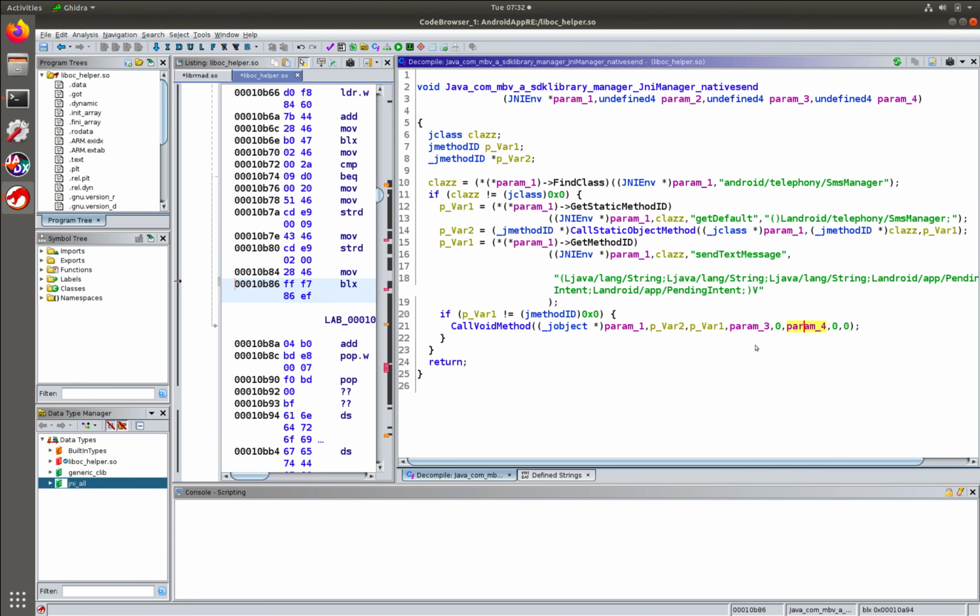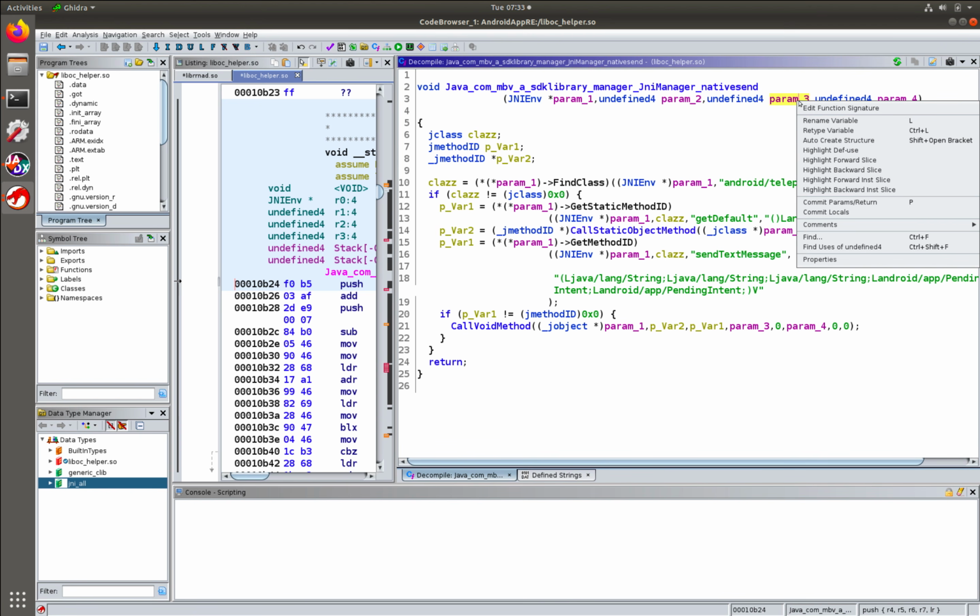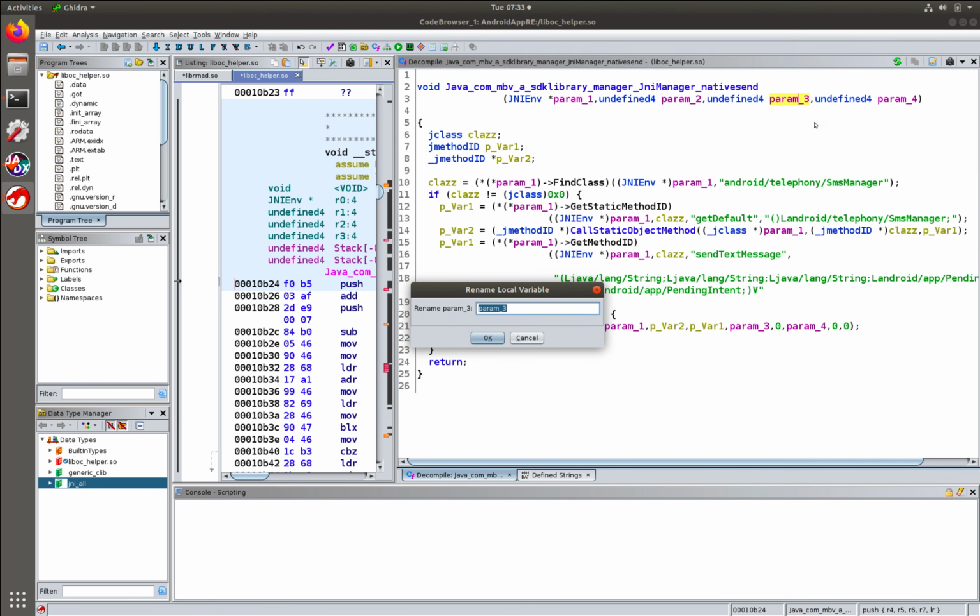Going back, we need to remember what the arguments to sendTextMessage are, and we talked about this in exercise 1. What we care about is where we are sending this text message to. The first argument to sendTextMessage is always the mobile number. So that means the third argument to native send is that mobile number we're sending the text message to. So here's the destination number.